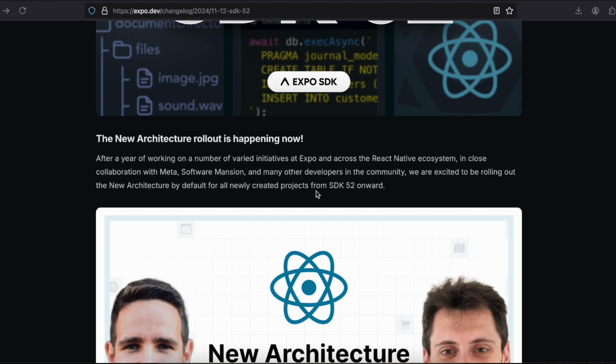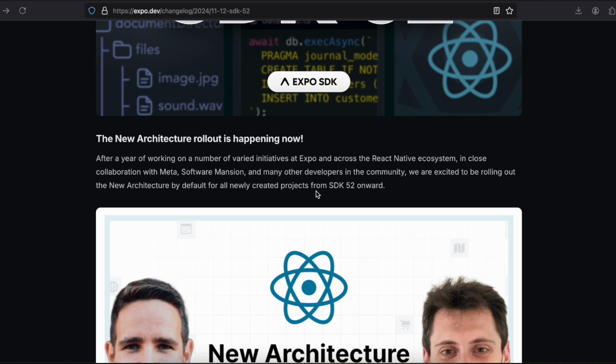In case you don't know what the new architecture is, it is basically TurboModules and Fabric. Whenever you are integrating any kind of native component, if it is a business logic component, it has to follow the TurboModule documentation, and if it is a native view component, it should follow the Fabric documentation.